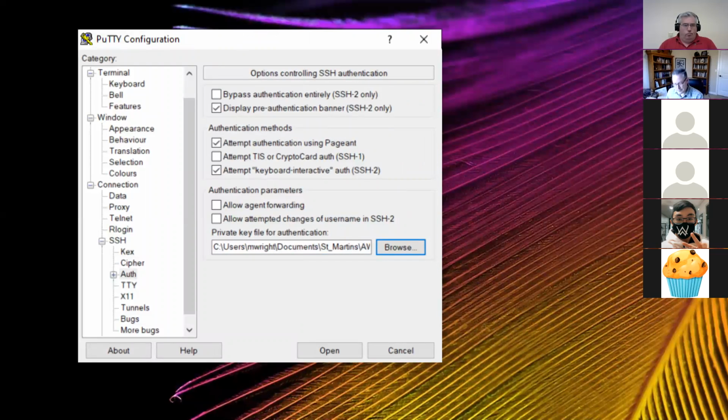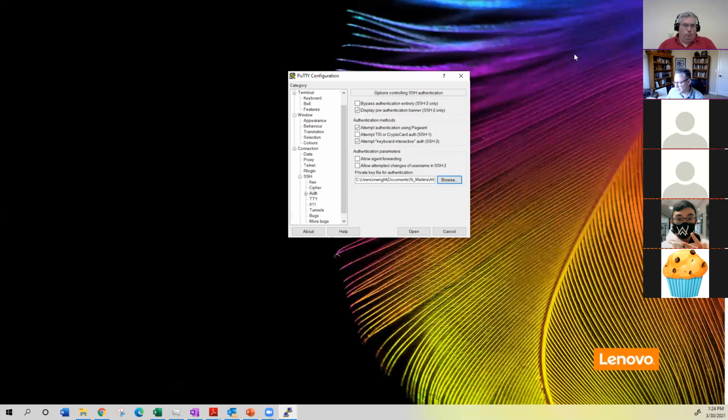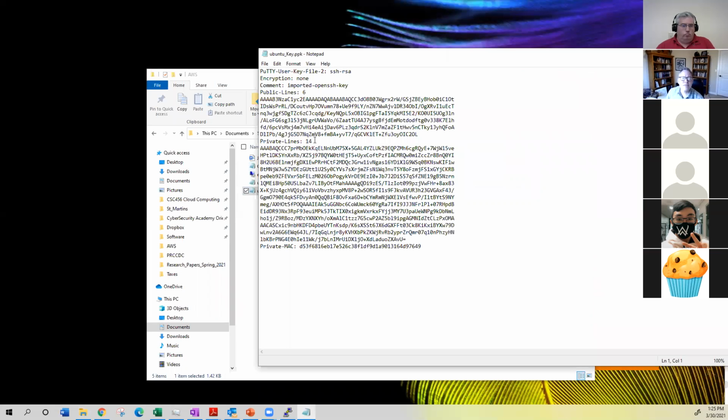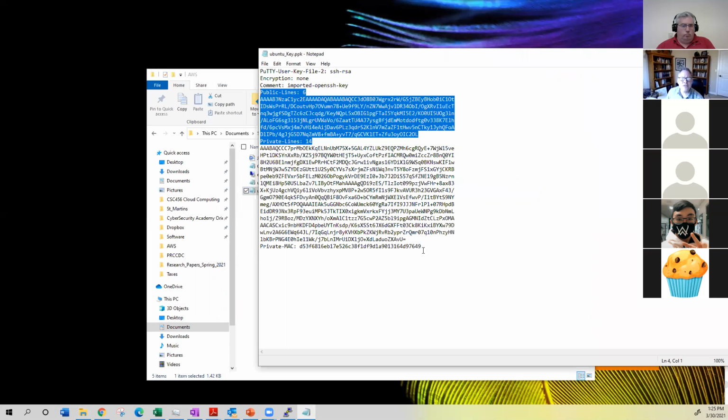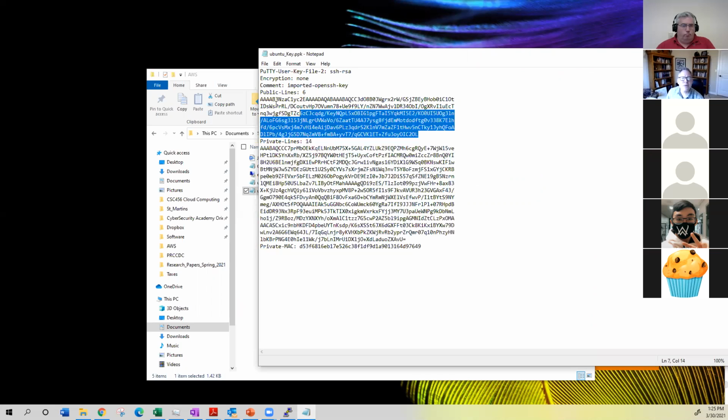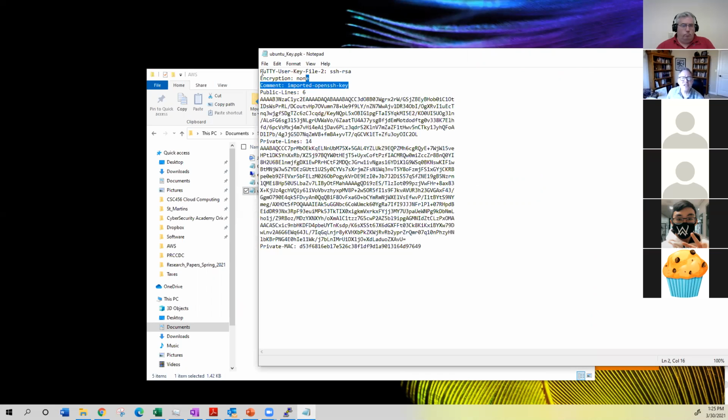It looks like this. You've got a public section up at the top, the first 6 lines, and then you've got a private section at the bottom here. So it slightly modifies it, and then you use that as the file.